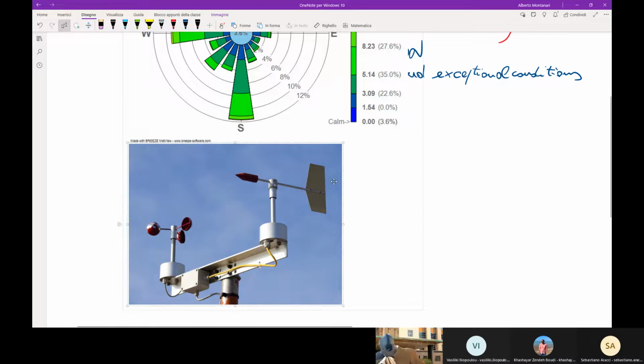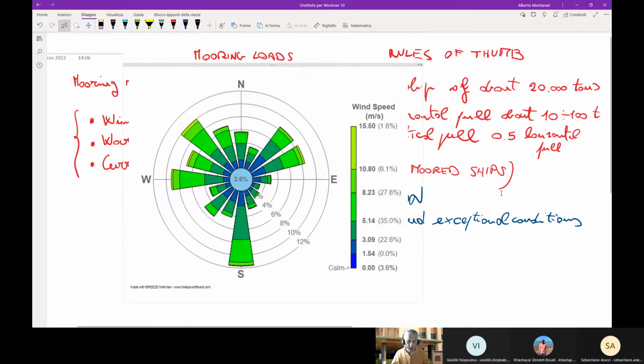Okay, let's remove this. And now let's focus on the Windrows. How to read it, as I said. Let's focus on the south direction, which is the prevailing direction of wind. This is the first thing that you get from these rows. You see that there are some directions where we didn't detect significant wind because the corresponding bars are shorter. In the south direction, we have the longest bar, which means that this is the prevailing direction.